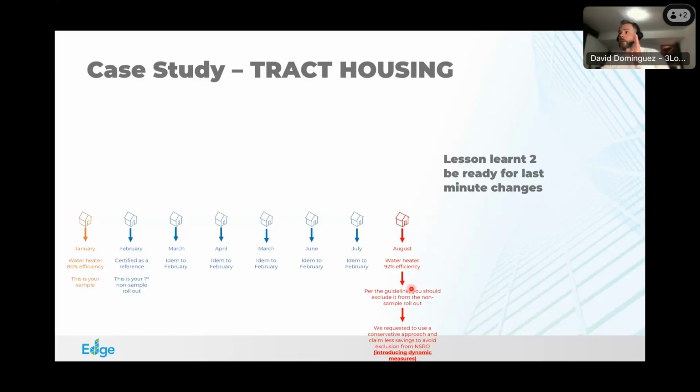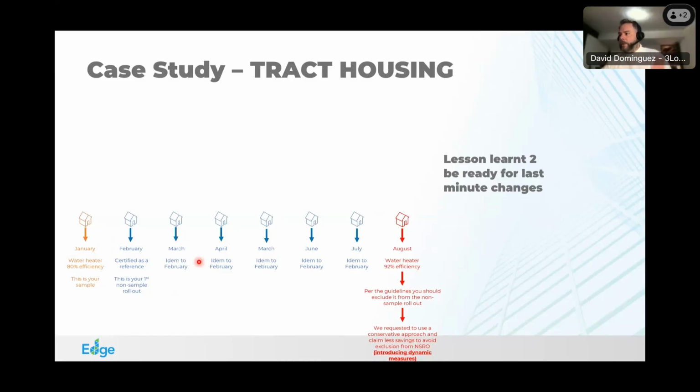I don't want to exclude this from the portfolio, from the tract housing approach, because we just don't have that much time. Either allow me to report something that is not the case, allow me to report something that is less efficient, so I can comply with sample, or this is something that we identified together with IFC.